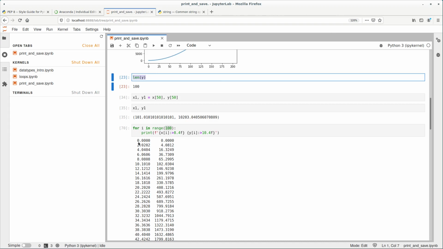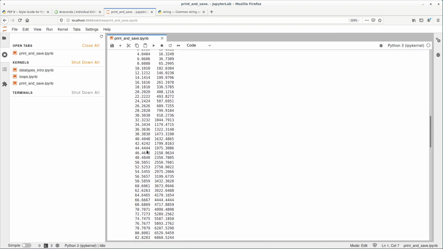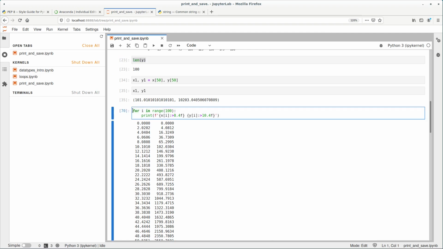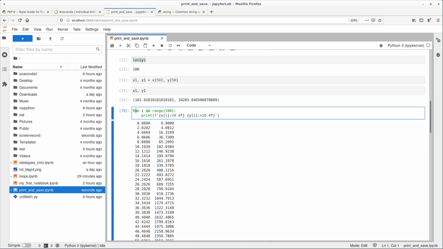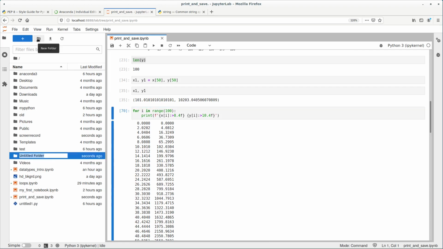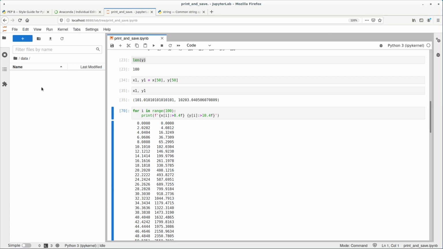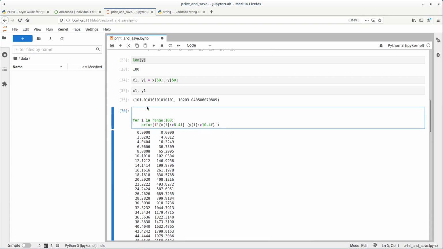Now we only need some way of writing this. We printed out everything nicely. Now we need some way of putting this into a file, right? Remember we wanted to put this in a file. There is a way of doing this, and if we go here to our browser, we can create a new folder. Maybe let's call it data. If we open up the data folder, there's nothing in there yet, but basically we can open up a new file. Let's call it f for file with the open command.